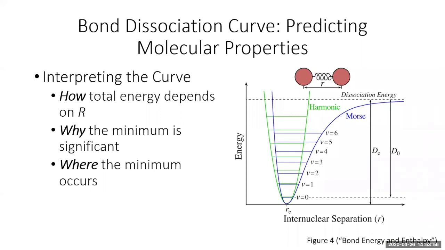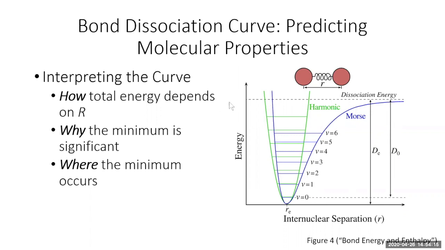So now that we have this equation to find the molecule's total energy, what can we actually do with it? Well, you can enter it like we did into Excel and plot it as a function of the internuclear distance r. When you do that, you generate a graph called the bond dissociation curve for your molecule. The bond dissociation curve tells us several useful things.